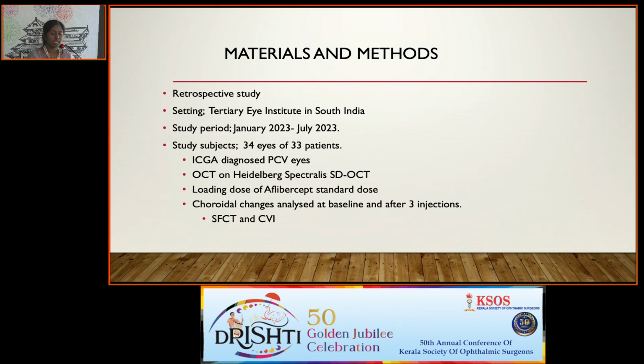Study subjects were 34 eyes of 33 patients. ICGA diagnosed PCV eyes were included in our study. We have used OCT on Heidelberg Spectralis, spectral domain OCT. A loading dose of aflibercept, standard dose, was given. Choroidal changes were analyzed at baseline and after 3 injections. Monthly 3 injections were given and 1 month after injection we again analyzed subfoveal choroidal thickness and choroidal vascularity index.